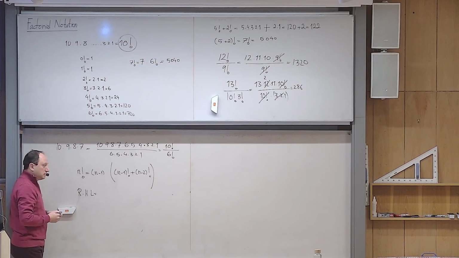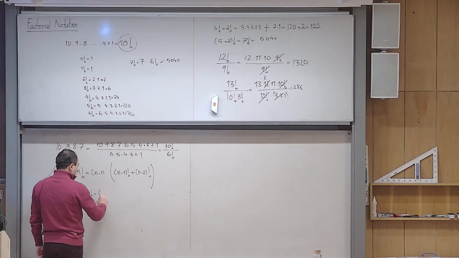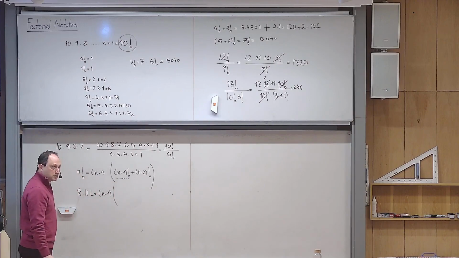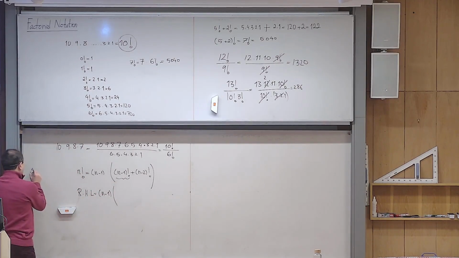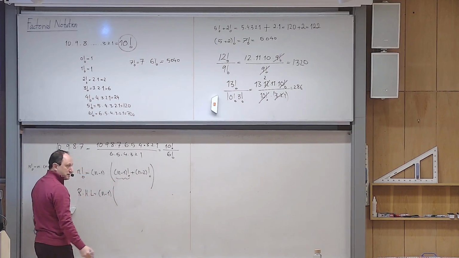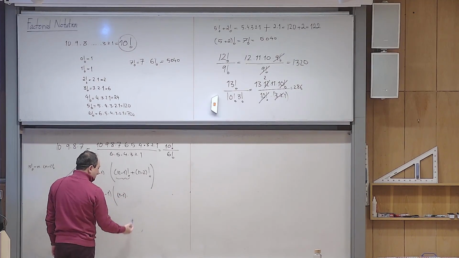Yes? On the one in the brackets, you can factor out n minus 2 factorial and get n minus 1 plus 1. Yeah, okay. But before that, you have to break it down, yes? So that everyone understands. How should I break this down? The rule was clear. If I give you a number factorial, you can write n itself, but multiply it by the previous number factorial. That's the same rule. My starting point is n minus 1 itself, so I write n minus 1 and multiply it by the previous integer's factorial.